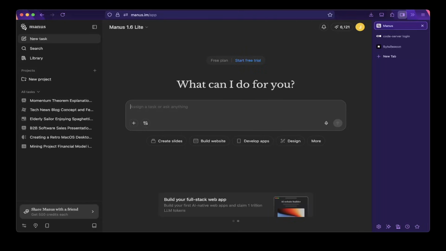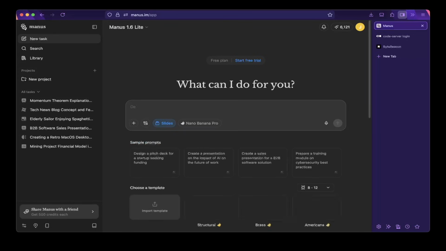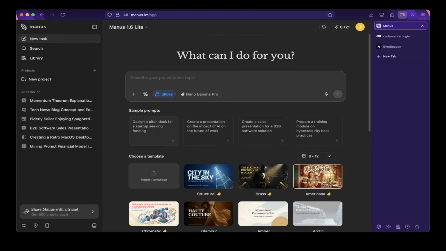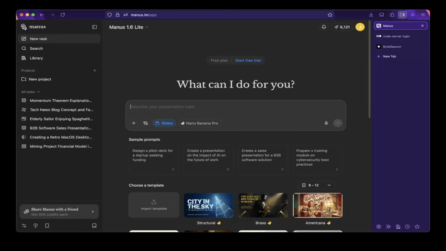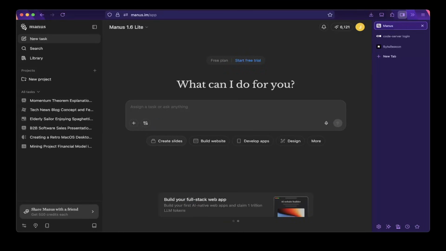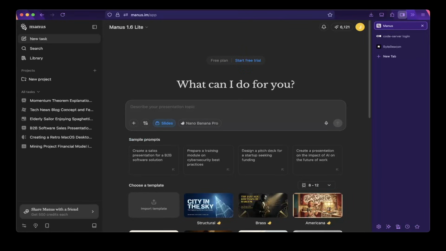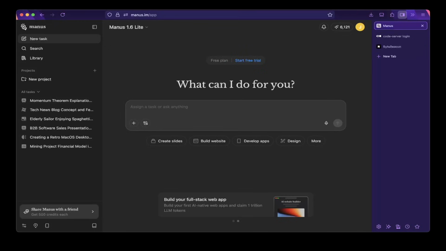For example, if you go to the app section, you can type in a task or ask anything. One thing good about Manus is that for each agent, once you click on it, it will show a lot of samples. This is very helpful. You can know how it works and how the samples look, so instead of just guessing, there are very good samples for every agent. If you want to go to another tool or agent, you can just click the cross mark, and it should bring you back to the previous page, so you can try out the other agent.